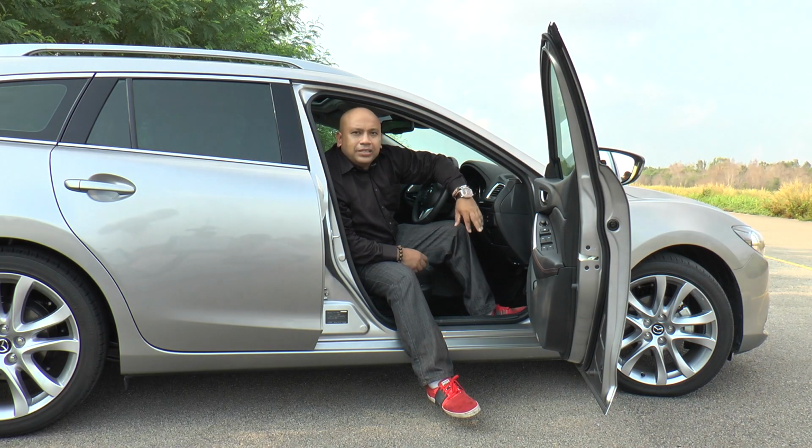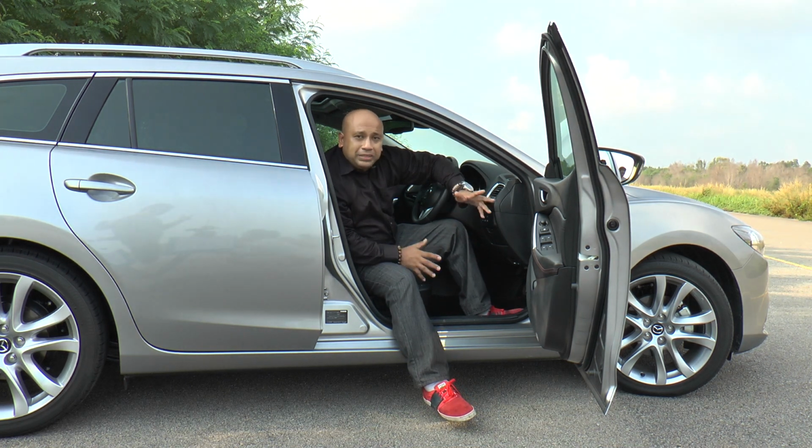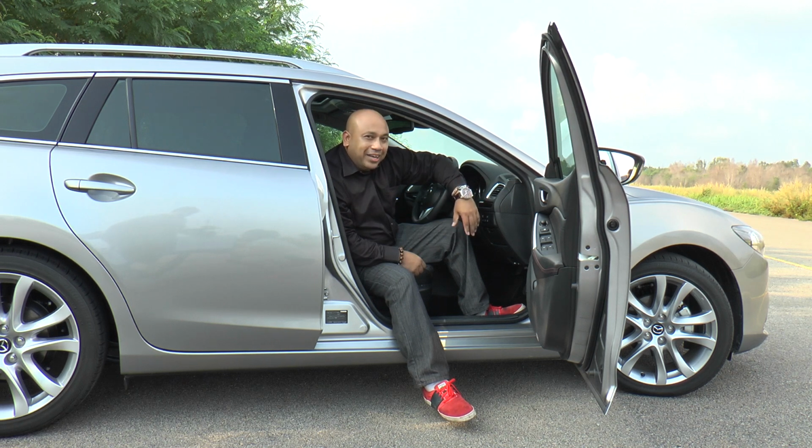Well, it's time we summarize the whole Mazda 6 wagon experience. Overall, in terms of driving, it was a really pleasant experience. Easy to handle, the power was ample, no complaints of this car being a slouch, that's for sure. Space-wise, I was very pleased, being a wagon driver myself. I did appreciate the ample space and storage capacity that this car gave me, which allows you to use this not only for pleasure, but for business as well. And styling-wise, it really is a handsome looking car, especially with those muscular shoulders up in front.